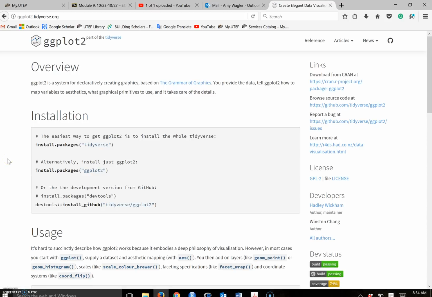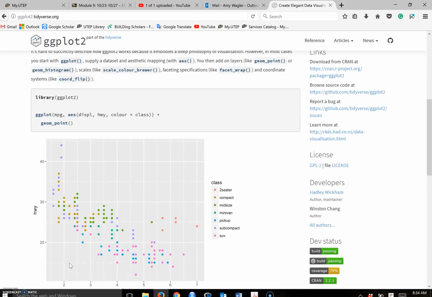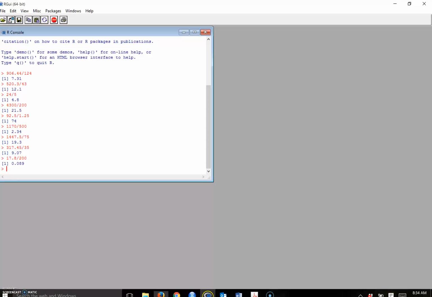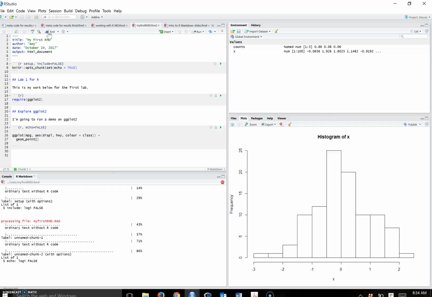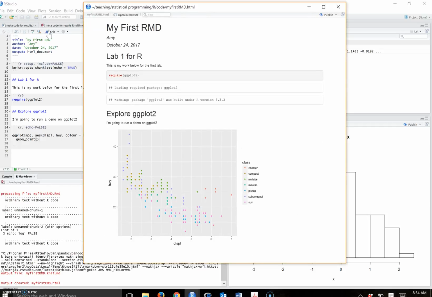Okay. I need to get you guys using tidyverse too. I've never integrated that into the notes, so I might have to add it later. Let's go ahead. If you want to test something out, you can always copy your code and paste it here. And that came directly from the tidyverse ggplot2 website. And there we've got our beautiful graph.